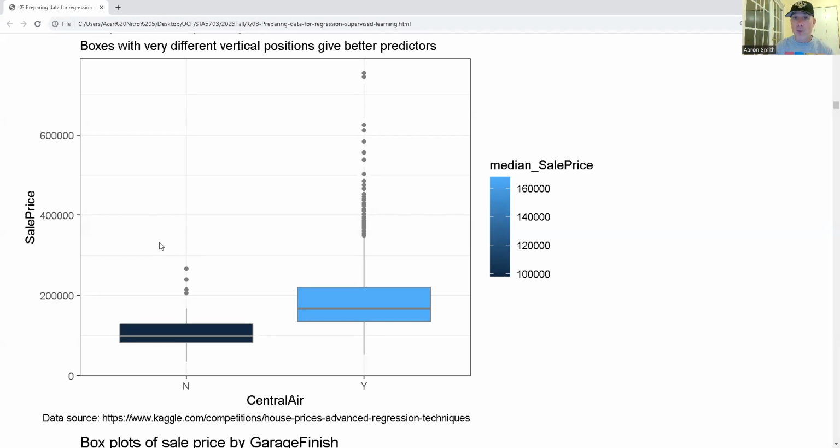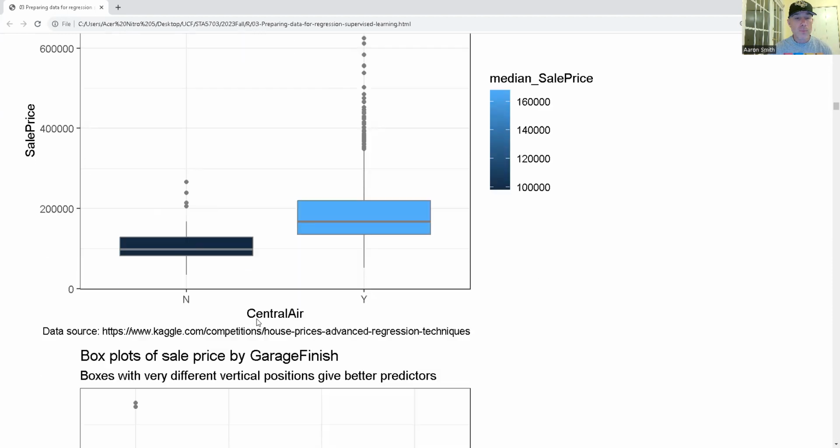By the Wilcoxon signed rank criteria that I set up, this is the most informative predictor variable I have: central air. Okay, that's kind of surprising. Of all my predictor variables, central air is the one that's most informative. But look at the difference in the range of values, how we get so much larger a value up here than here for the maximum.